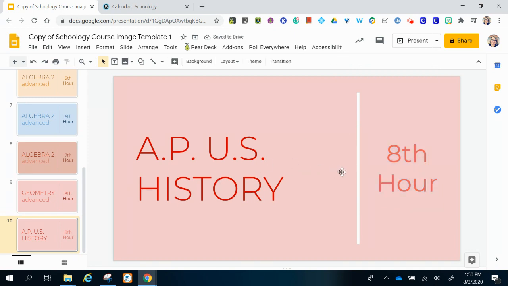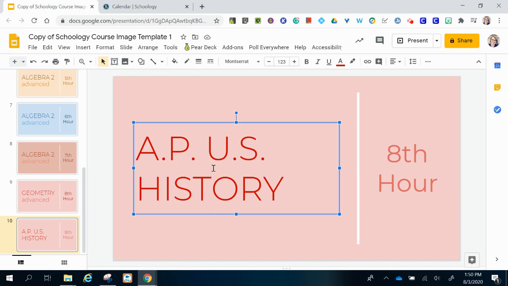It's also really far away now because my class name wasn't as long. So I can either just move this box or I can make the font bigger. And it's easy to move the boxes. Just mouse over until you get these crosshairs with the arrows. Once you have that, that means that you are ready to move it. You're not going to type in it. Also, that red line that just popped up means that this box is perfectly centered vertically. That will help you keep both of those text boxes in the same place.